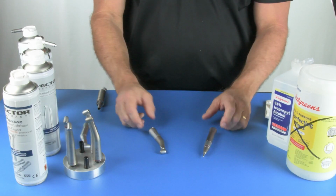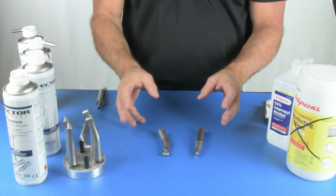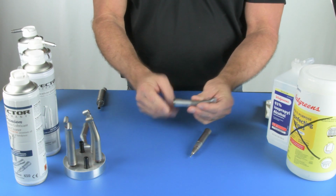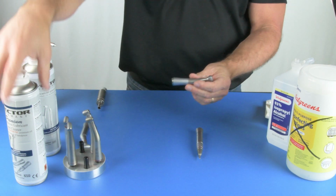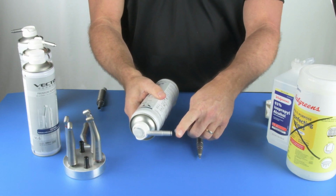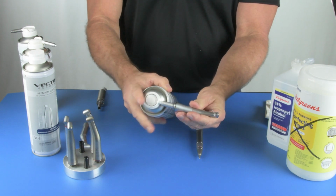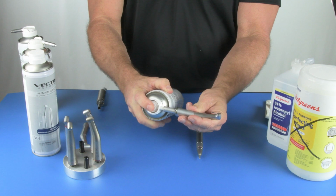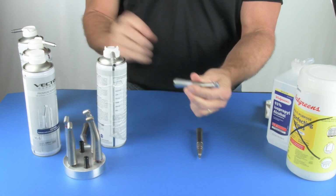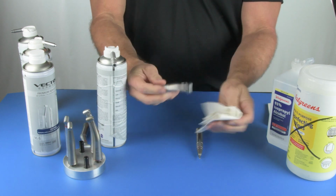Moving along, let's talk about implant and oral surgery handpieces because they do require a little bit different care. Your typical implant electric angle is going to use the same type of E-type adapter, and it's very important again that you use the correct adapter. That should fit all the way up into the handpiece before you spray it for 2 seconds. Count 1, 2. The lubricant's going to run out of the head of the handpiece. At that point, you simply take an alcohol-soaked rag and wipe off the exterior of the handpiece.